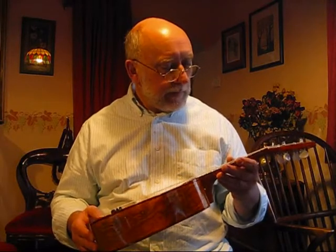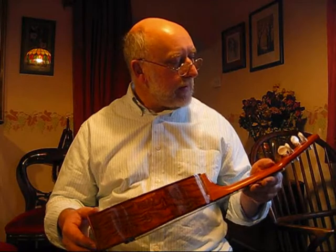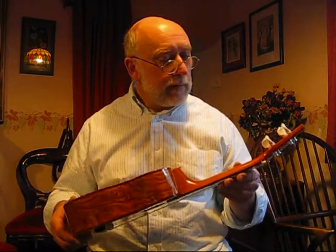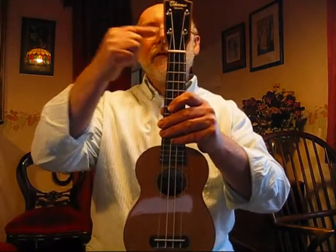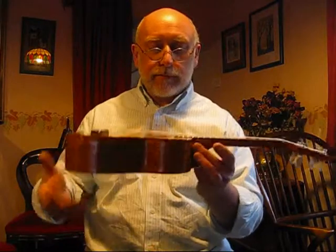Is there anything else about it I don't like? Well, I have to say I can't find very much that I don't like. I've mentioned the tuners. I'm not a great fan of friction tuners, but a lot of people are, particularly when it comes to an instrument of this size. The advantage of friction tuners on this sized instrument is that they're not obtrusive.